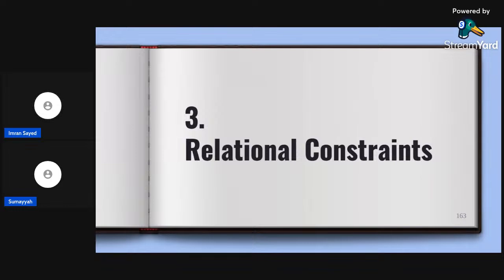Entity, okay, let me think. Entity relation constraint, integrity relation constraint. What are the types actually of these? Integrity constraints, yeah, and we have the prime key constraint and domain constraint.